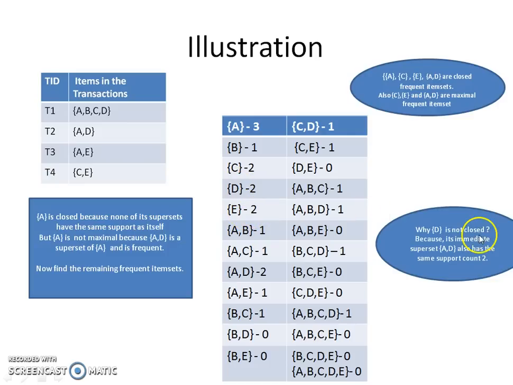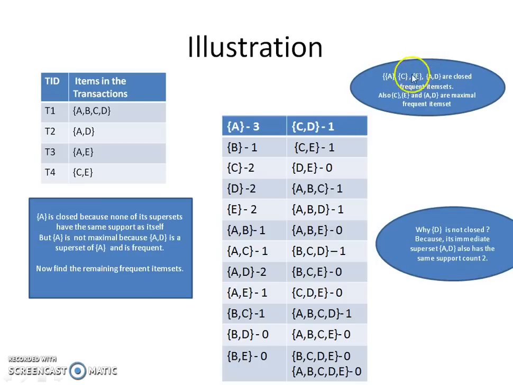Then why not D? D is not closed because its immediate superset AD also has the same support count of 2. So you cannot tell D is closed. Whereas for A, you can tell A is closed because A's immediate superset is frequent but does not possess the same support count. So you can tell A is a closed frequent item set.